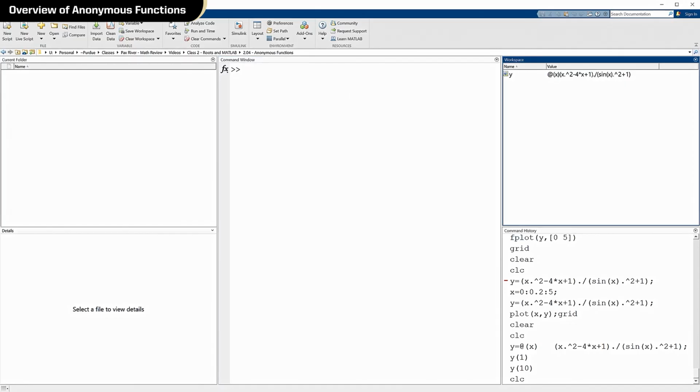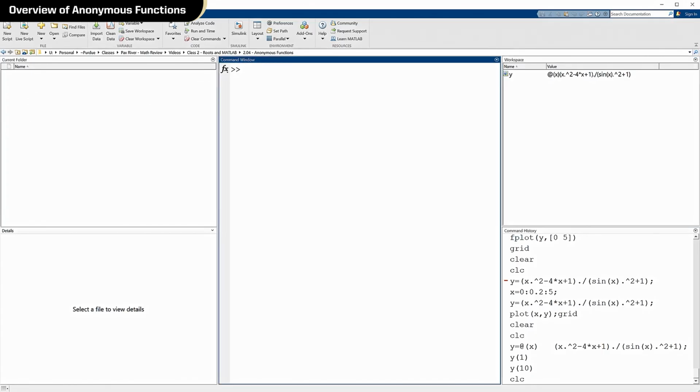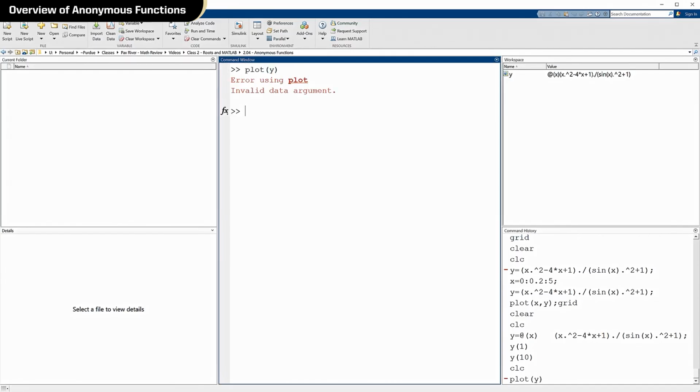So can I plot with this? You bet. Well, how am I going to do it? Well, the regular plot command isn't going to work. I don't have an x defined, so what would I do? Hit plot y maybe? And that's not going to work. There's another command called fplot, function plot, because plot's anonymous functions. This will work.